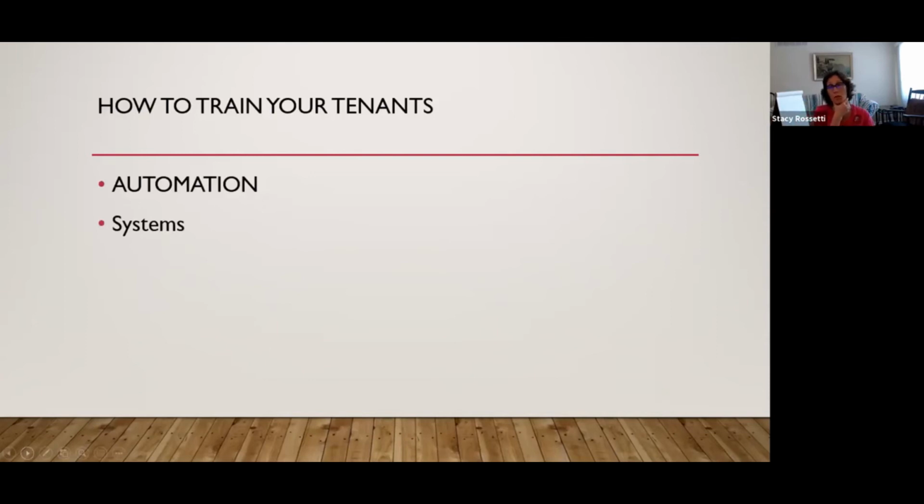And again, when you're managing your facilities, you need to be able to train your tenants. You have to automate and systematize. What I mean by this is that as soon as your tenants come and say, yes, I'd like to move in, this is how it works for us. They go online to the website, or they call us up and ask what your rate is. You say, okay, it's $6 a month or whatever for 10 by 10. Yes, I'd like to move in. So then you move them in.